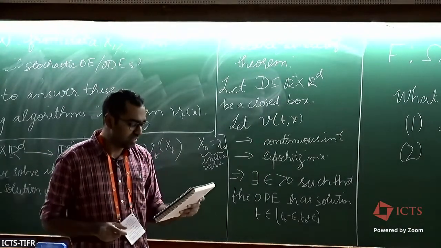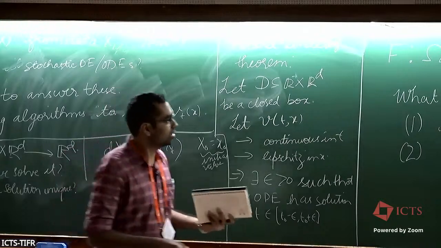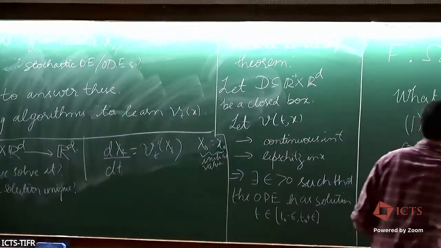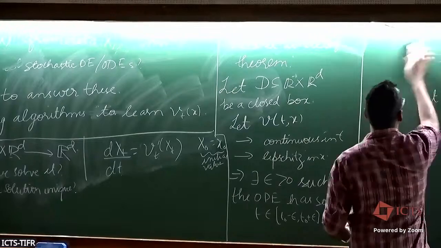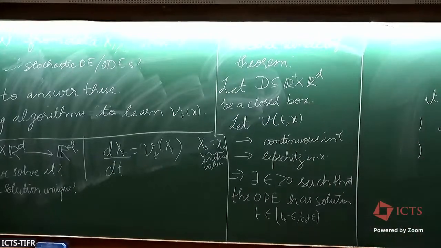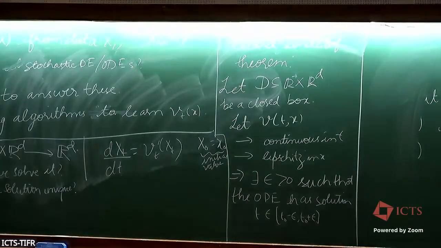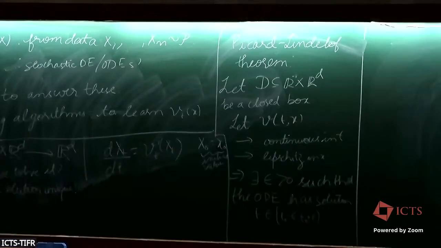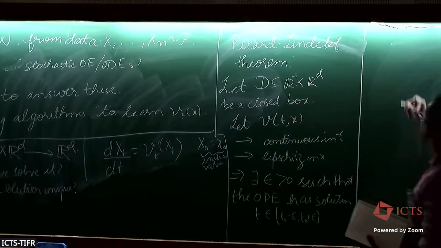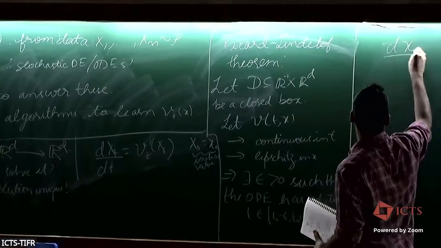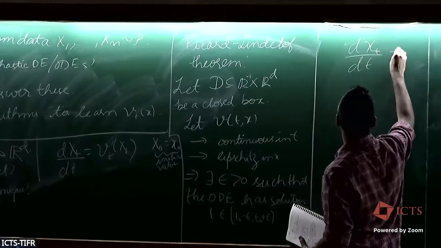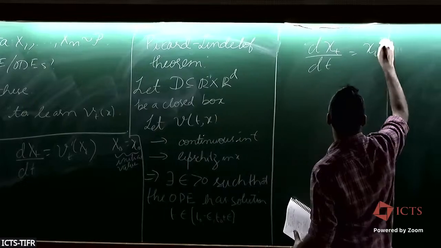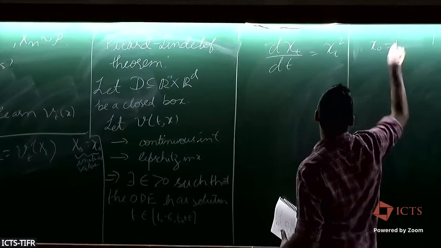Okay, so the reason you can't do that is because there's a very simple counterexample which you learn in the ODE course. It shows that if it is not globally Lipschitz, only locally Lipschitz, then it can blow up in finite time. You can actually solve this as a nice exercise. I won't solve this ODE. So you consider dx_t/dt equal to x_t squared, where x_0 is equal to 1.